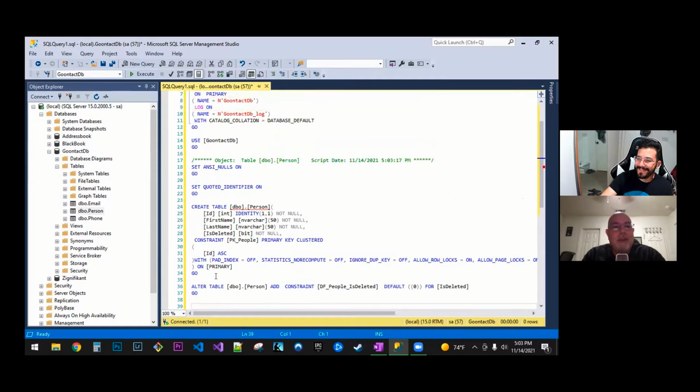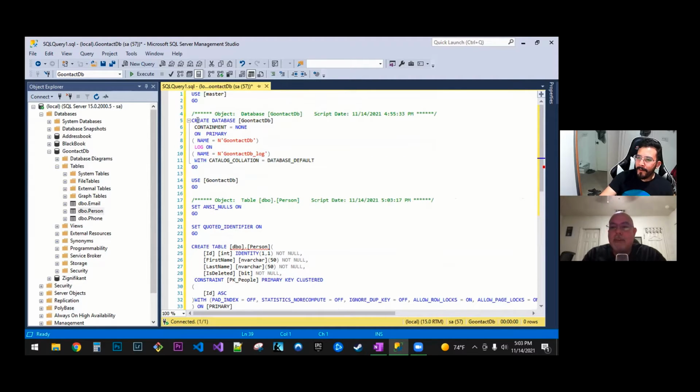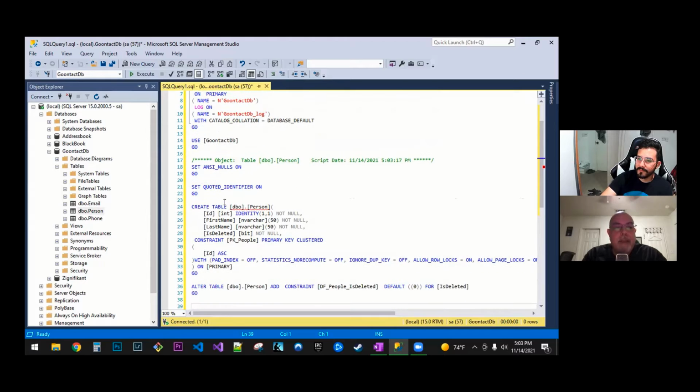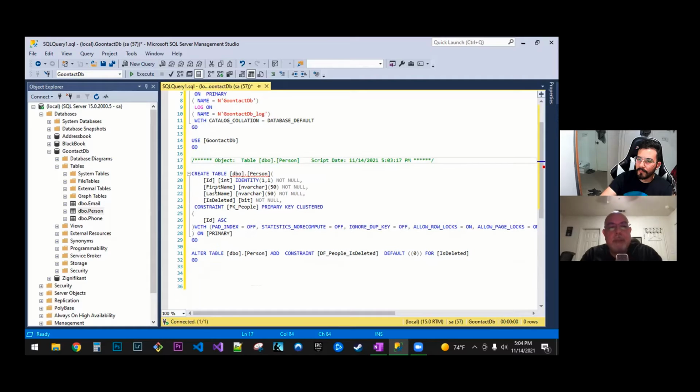So we're going to need line 14 and 15 because if you go to the top, we're currently on the master when it creates the database. And so once it creates the database, we need to switch over to that database before we start creating tables. Otherwise, those tables are going to start being created in the master database, and that's not where we want them. Okay. But we could get rid of 18, 19, 20, 21, and 22. You can go ahead and leave the comment on 17. The comment is actually kind of helpful. And get rid of those 2 empty lines.